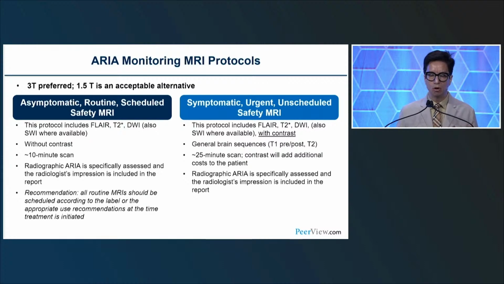It's a 10-minute scan overall, and that's important because in monitoring individuals, you may want to pare down your protocol to prioritize the FLAIR and the susceptibility-weighted imaging so you can reduce your scan time and still do these assessments. Although on your baseline, you may have a more complete protocol looking at other sequences as well. And of course, especially in symptomatic individuals where you don't have a scheduled MRI, paring down the protocol to those essential sequences, DWI to look for stroke, FLAIR, T2 star, and SWI will be very important. And again, this comes out to about a 25-minute sequence, especially if you have general brain sequences at the same time.